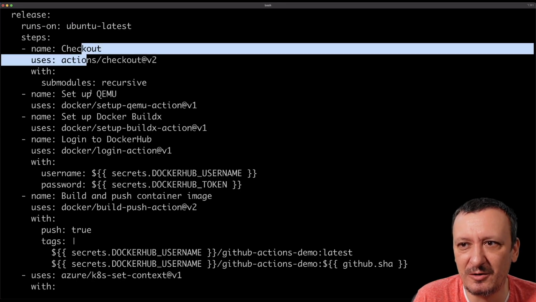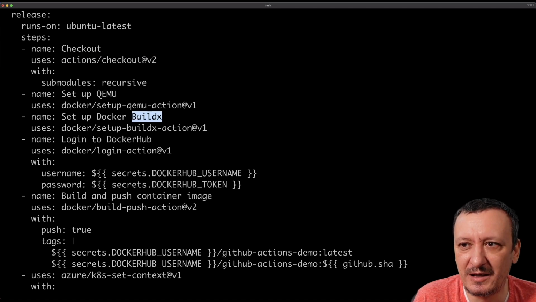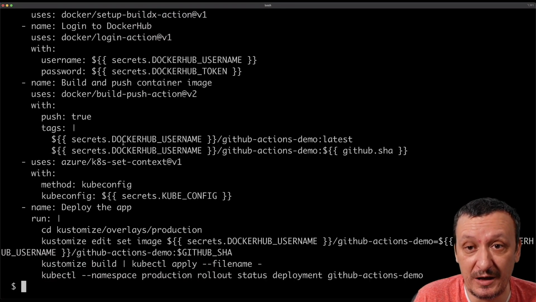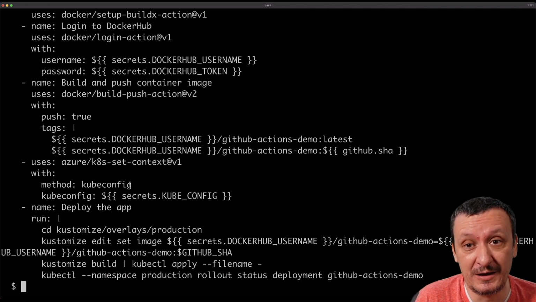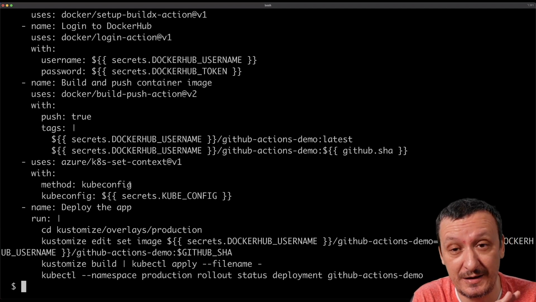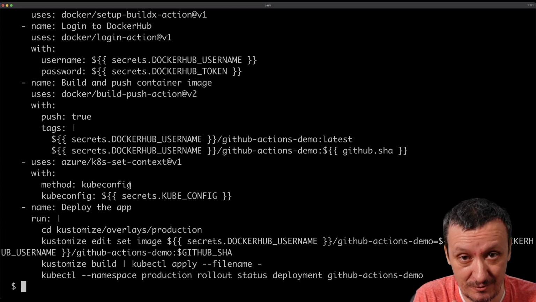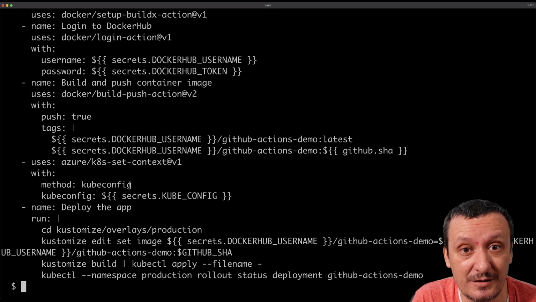It will check out the code, it will set up QEMU, it will set up Docker Buildx, it will build and push the container image. Same things as before. Now, the second part is actually different. In the second part, we need to deploy to production, not to a temporary cluster created within that GitHub Actions virtual machine, but to the real production cluster, to our cluster, actually to my cluster in this case.